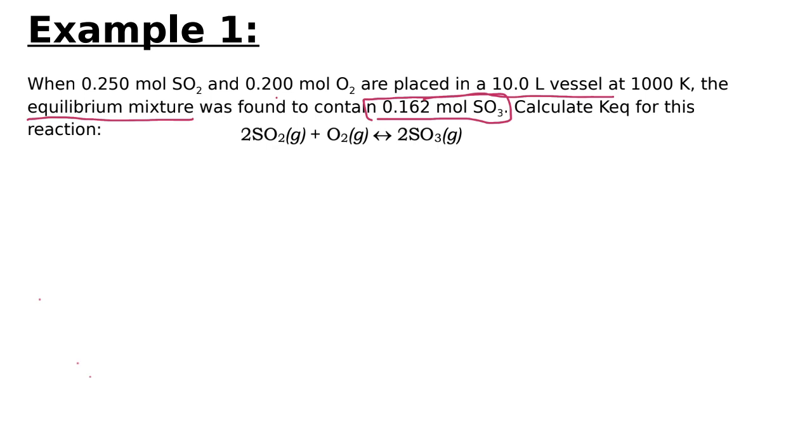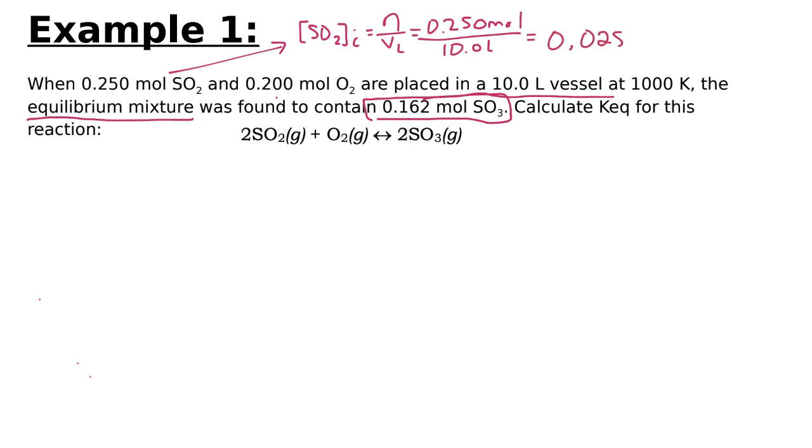So we see that we have a mole value here. So I'm just going to do the molar concentration of SO2 initially, which is going to be my mole value divided by my volume in liters. These are pretty easy calculations because the volume is 10 liters. So we're just dividing everything by a factor of 10, which just moves our decimal place over 1. So we're going to get 0.0250 molar. And for all of the rest of these calculations, we're just going to move that decimal over. Of course, if you had different liters, you would spend some time coming up with the concentration of everything first.